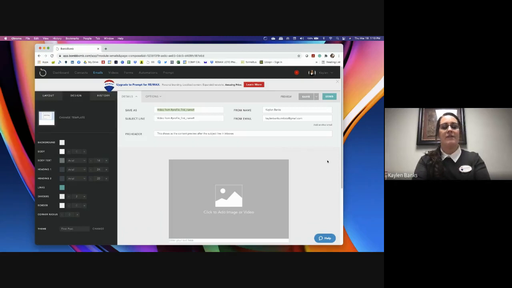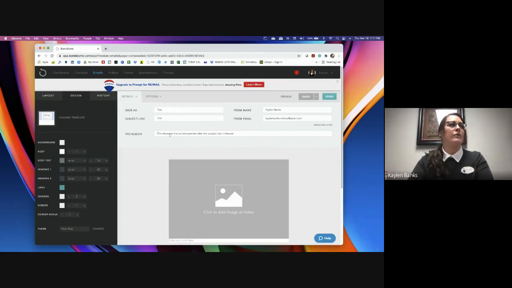This is where to start putting together something that you want to make. You can do a save as. When you send this, nobody sees your save as name. So you can do like test or market analysis or listing, whatever you want to save it as personally so you can remember. But the subject line is the actual subject line that appears when you send it, so be sure that it is what you want it to be. I'm just doing a mock one here.